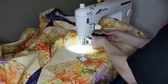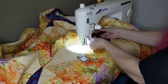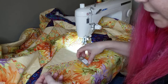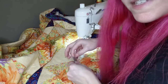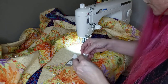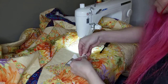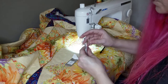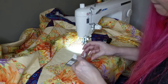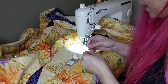But let's go through all the steps. This screwdriver's too big. But look at me, I used it anyway. So, replace the needle. One of the suggestions about what could be going wrong is that because I'm free motion quilting, I'm making the machine stitch in directions that it doesn't really like. And so it could just be that my machine doesn't want to stitch in a certain direction. And when it does, I'm more likely to get skipped stitches, which is what's been happening.